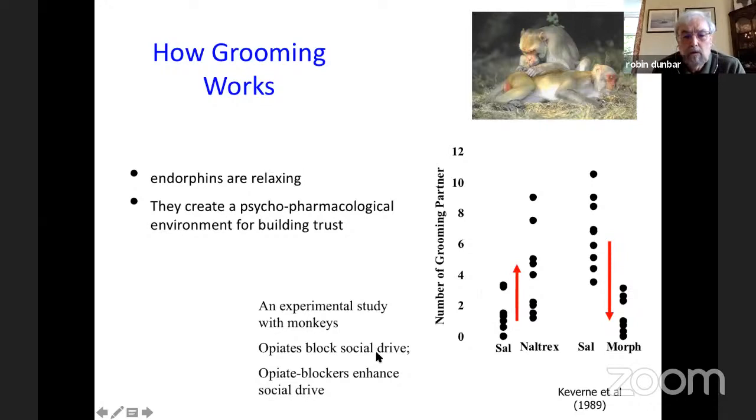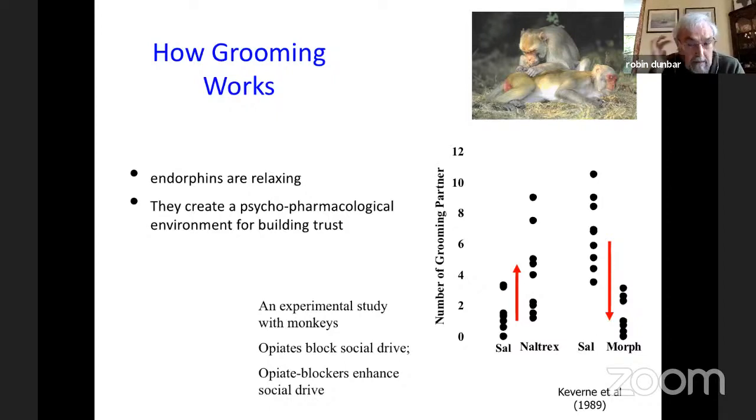Now, one of the original core experiments that was done to show how important endorphins in particular are as underpinning this was done by Barry Keverne in Cambridge, in which they injected very low doses of morphine, subclinical doses, into monkeys, and looked at the pattern of demand for grooming partners that the animal showed, and you can see this dramatic drop in their interest in grooming after they've received a morphine dose. And they did the converse experiment, which was to give them an endorphin blocker, naltrexone, which locks onto the endorphin receptor sites in the brain and blocks the receptors from activation by the morphine. And you can see grooming demand is just increasing dramatically. They just can't get enough of it. No matter how much they get, they want more.